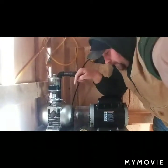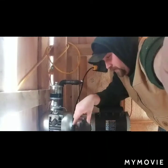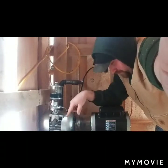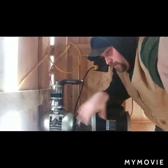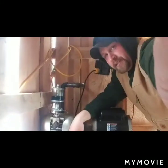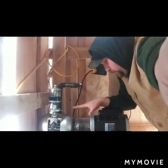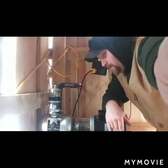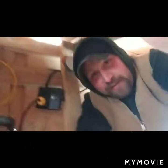So plan is, because this vibrates so bad, I'm gonna try to find a piece of metal and then mark it out, drill holes for both the vacuum pump and the motor, bolt them to the plate, and then we're going to bolt the plate to this, and we're going to put rubber gaskets underneath that plate. So this way, if this starts to vibrate, the two can vibrate together in unison, and then hopefully it won't make this whole building shake, because if you've come and visited lately, it shakes and rattles and rolls. So that's what I'm up to today.